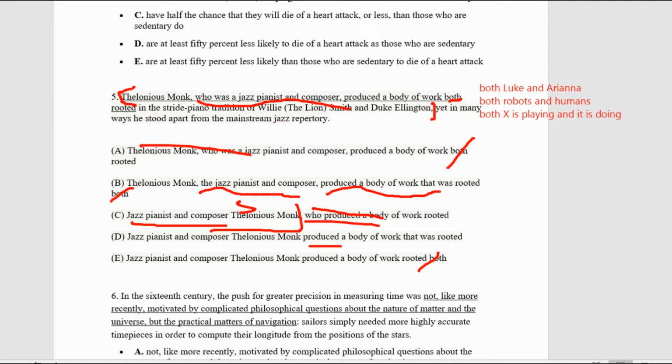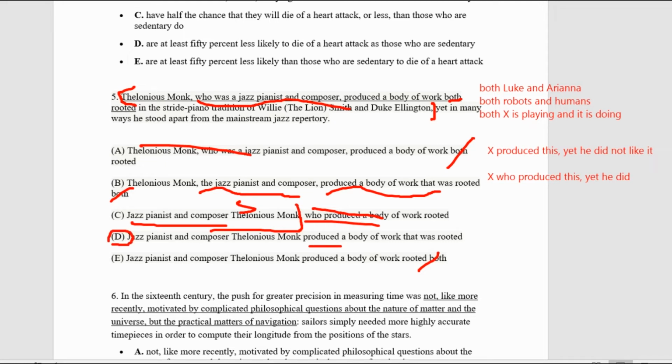Okay, just be careful with this. It's a very common trick with GMAT. For example, "X produced this, yet he didn't like it." And imagine that we write like this: "X who produced this, yet he did." Okay, here there are two sentences. Sorry, it's a complex sentence consisting of two simple sentences. In the second we see the subject and verb, but where are the subject and verb in the first one? Nowhere. That's why this is wrong, and that's why the correct answer is D.